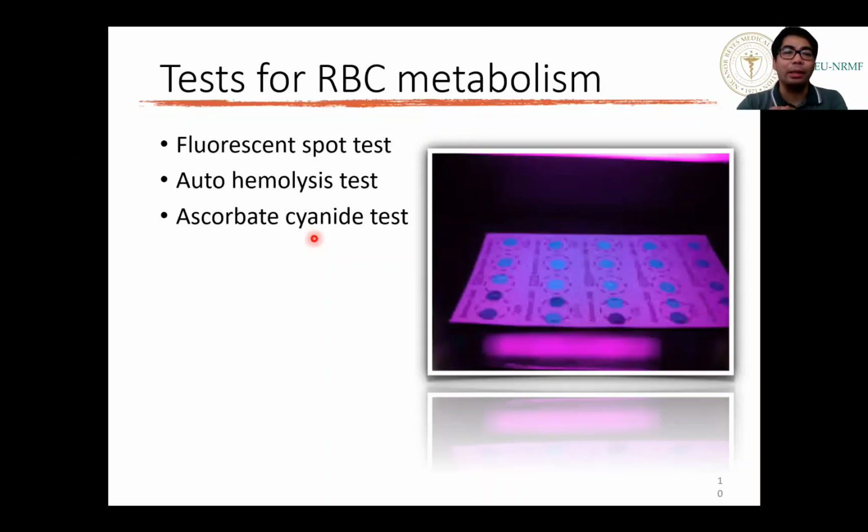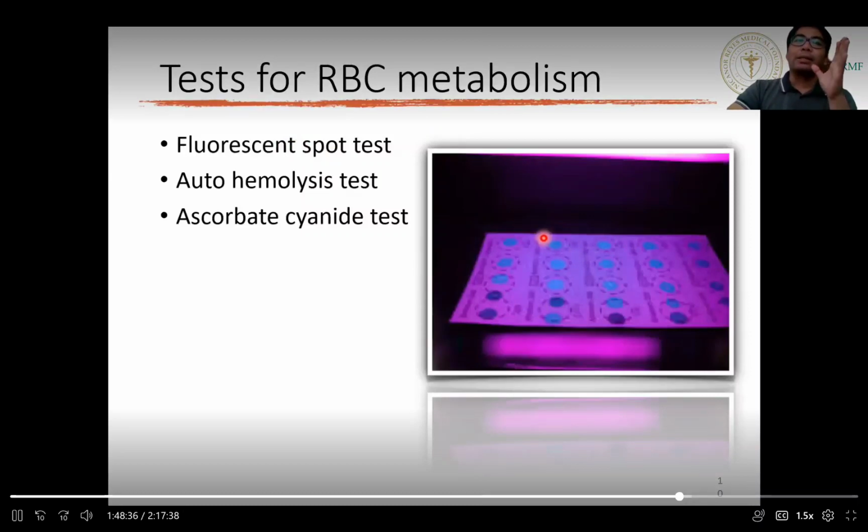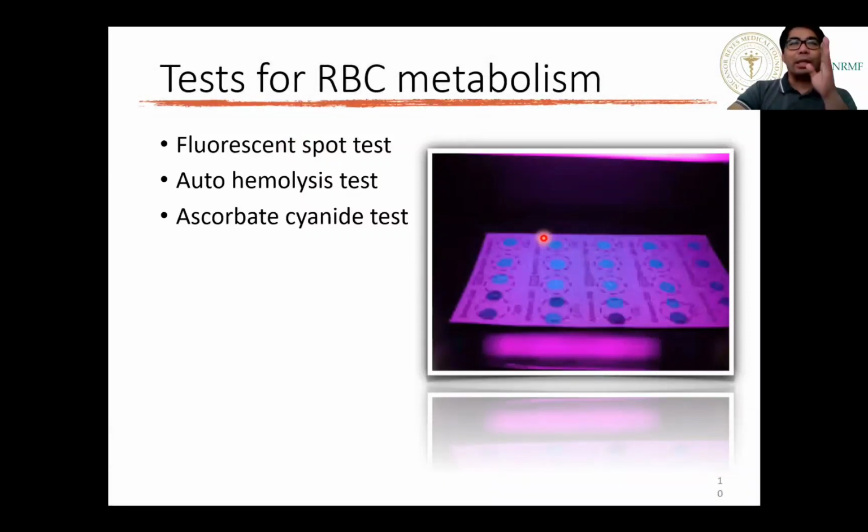Okay, so let us first discuss the principle of the fluorescence spot test. From the word itself, the endpoint of what we are trying to determine in this test is the fluorescence of the blood. The blood will fluoresce, like in this picture. So in this particular test, for example, you want to assess if the patient's blood has enough G6PD or pyruvate kinase. The blood specimen can be capillary blood. So capillary blood is allowed. We have a special kind of paper like this. On the special paper, you will put a drop of blood on those spots. That's why it's called a spot test. You place a drop of blood there.